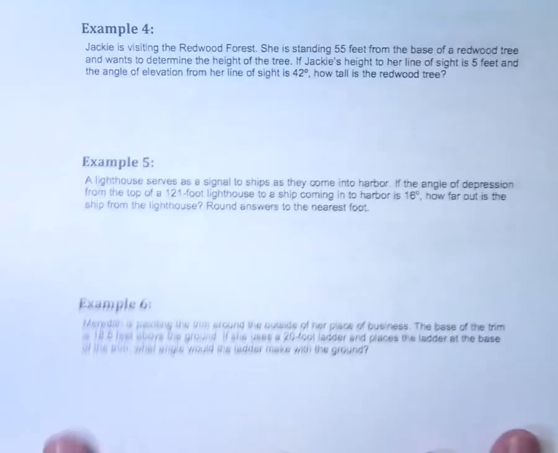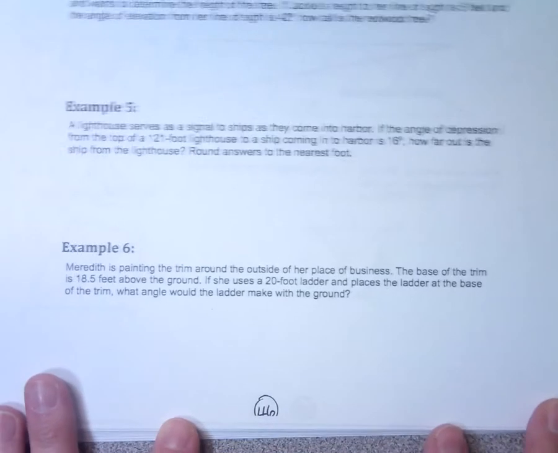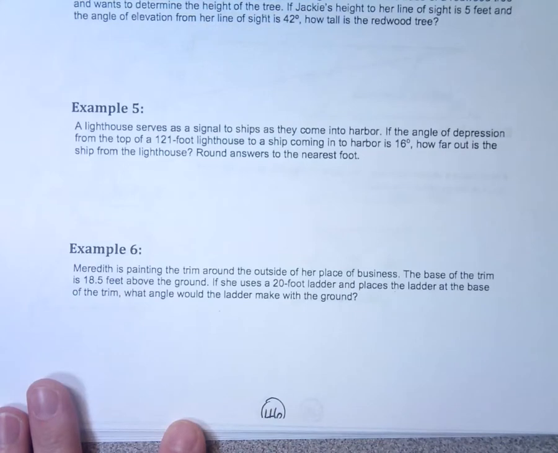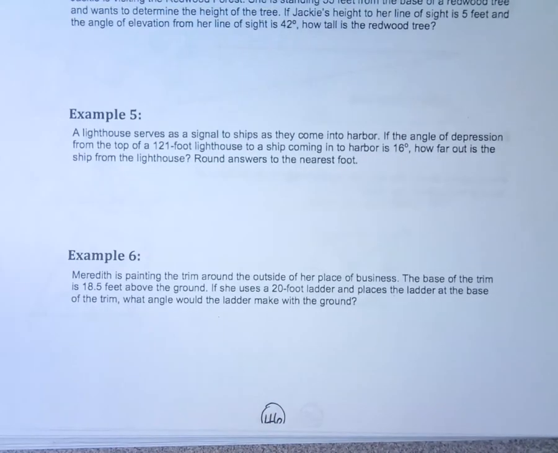The first one I want to do, we're going to flip the page, and we're going to do this one that says Example 5. The one with the lighthouse? The one with the lighthouse. So Example 5, the one with the lighthouse. And this is the same stuff that we were doing the other day. The problem is we have to draw a picture, and some of them are easier than others.